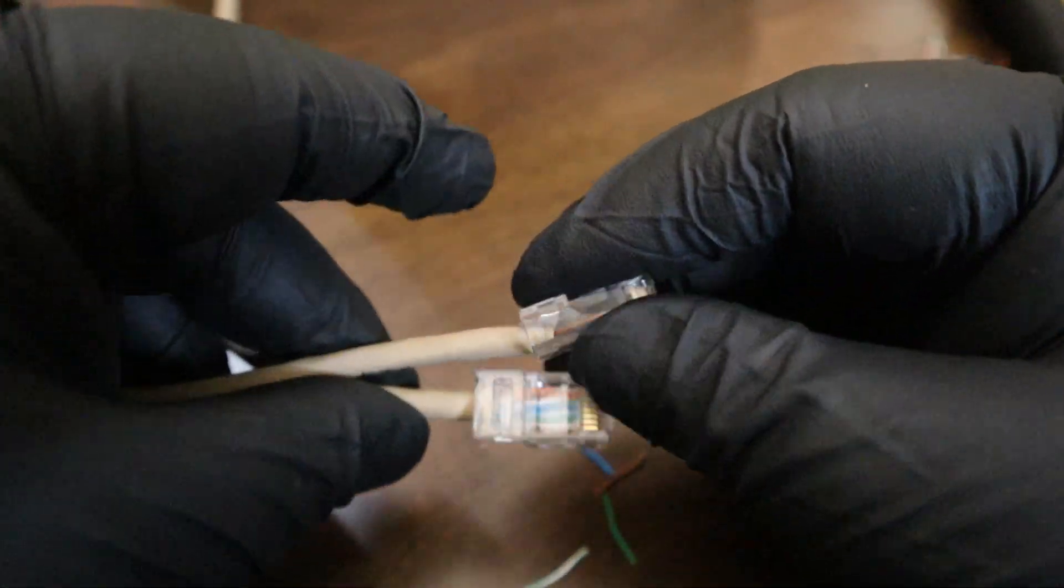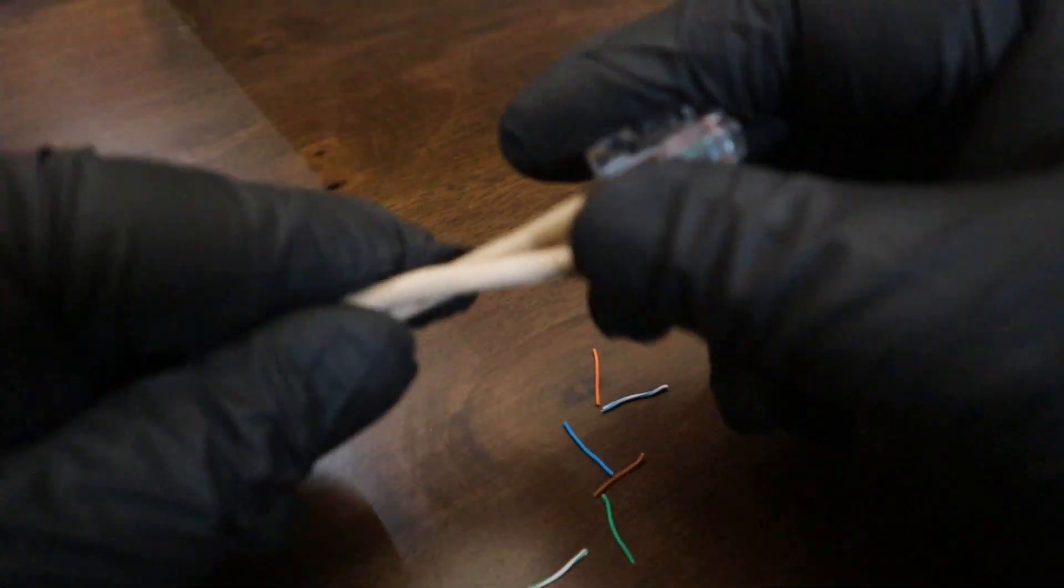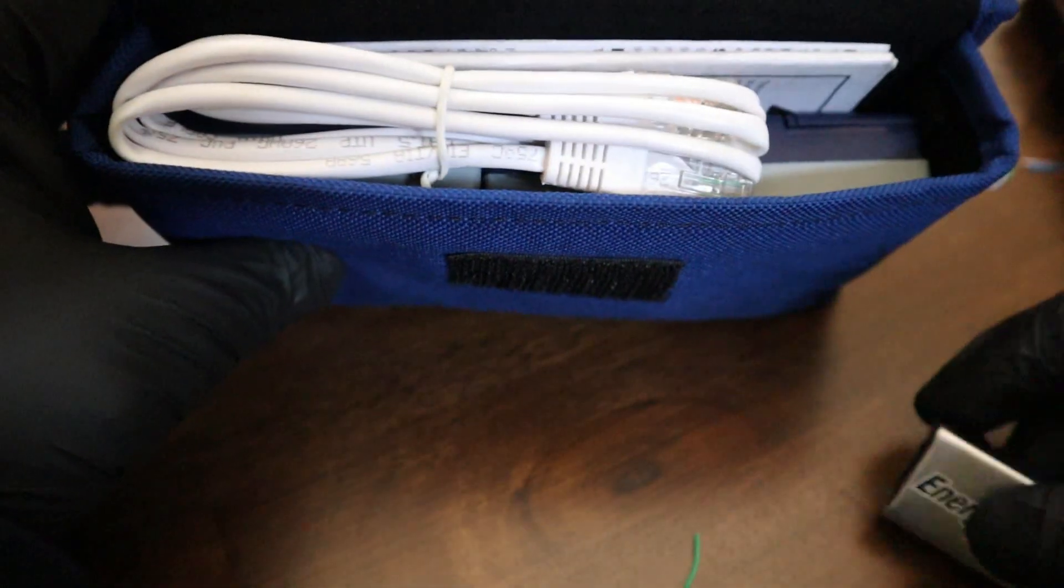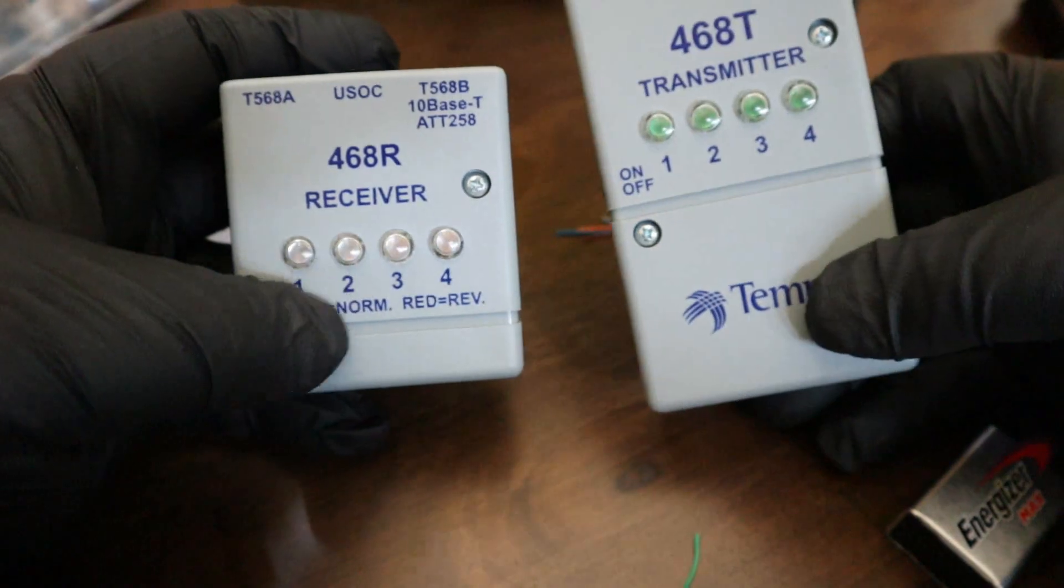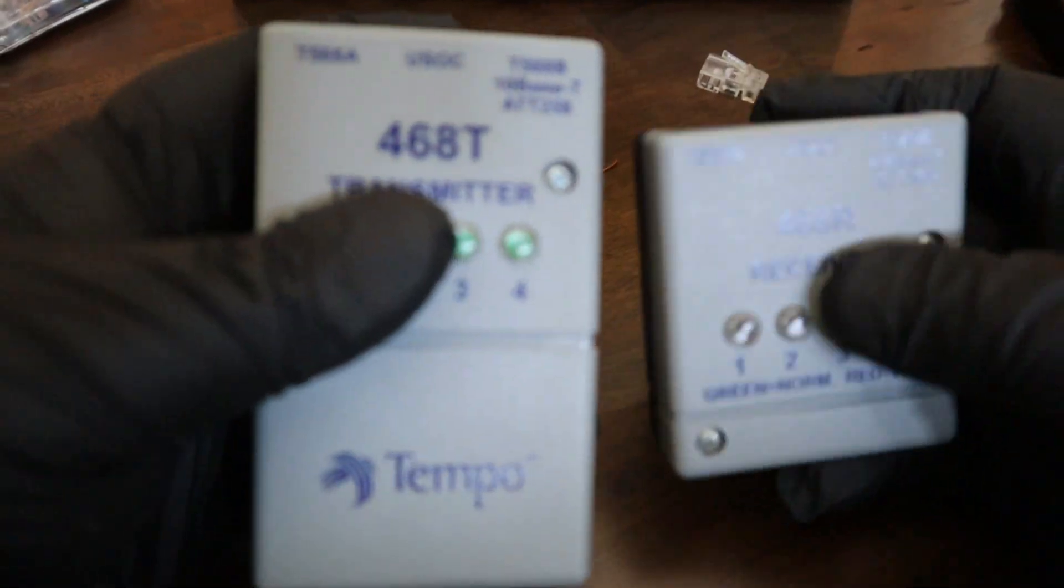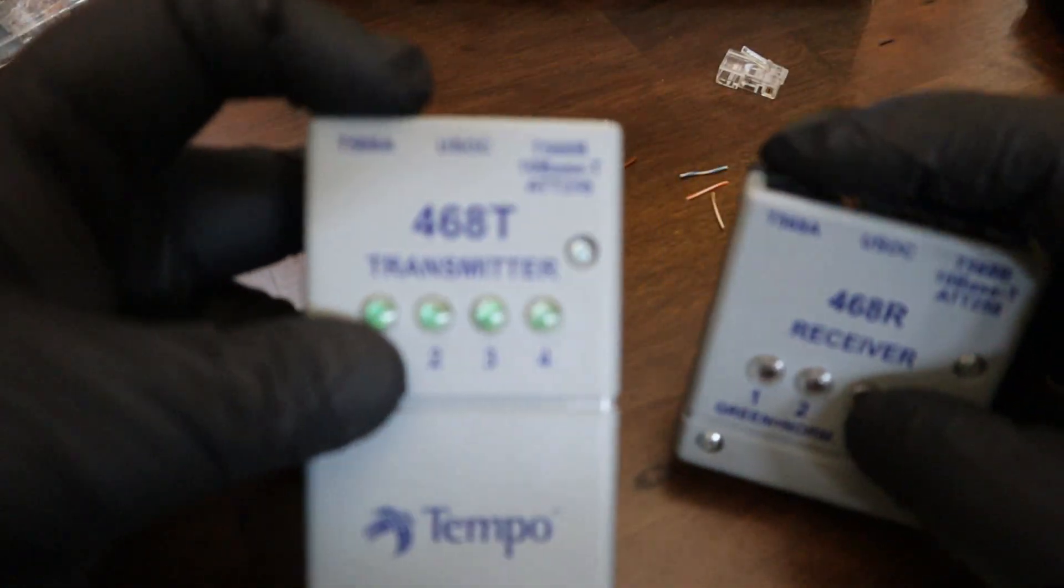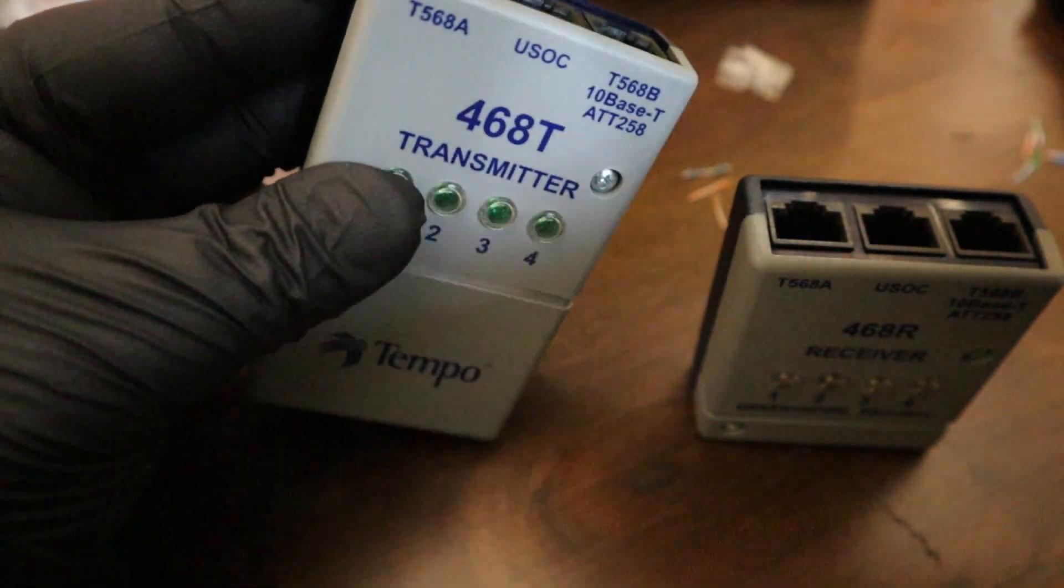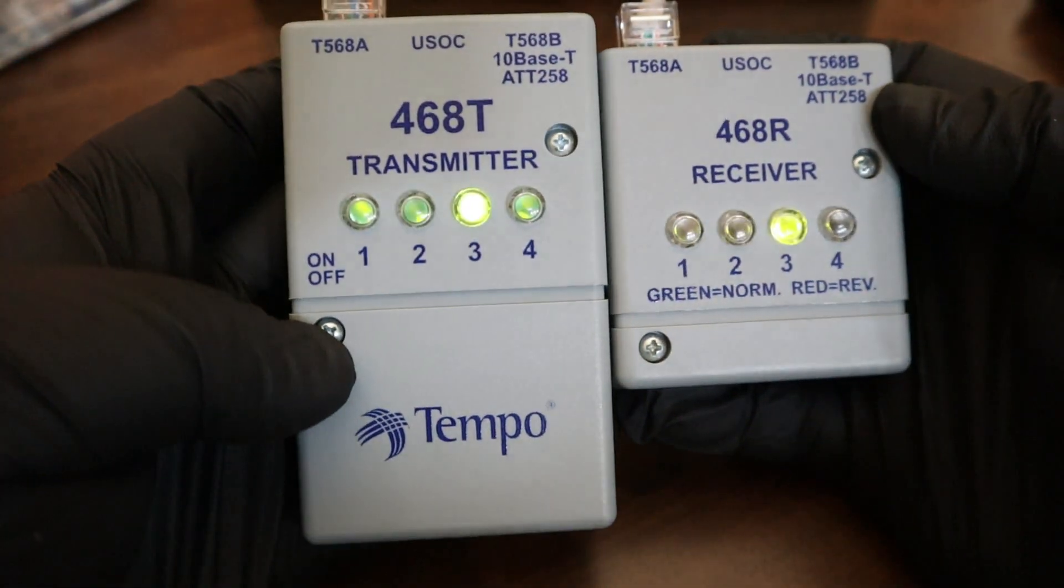So now both my ends are done, so I'm just going to double check the wire real quick. I always double check, triple check, it's just me. So now there's my cable tester right here for Cat5 wires. Usually they're not short wires, they're across the store, so this is what I put in the ends to test if the Cat5 is good or bad. I've had this for a while, I think I just got it for a hundred bucks at Fry's. So I put the transmitter at the machine room, the receiver at the store network with all the modem switchers are at, and I test the Cat5 for communication. But on this one, I'm going to test my wire that I just made. There we go, looks good, all green.